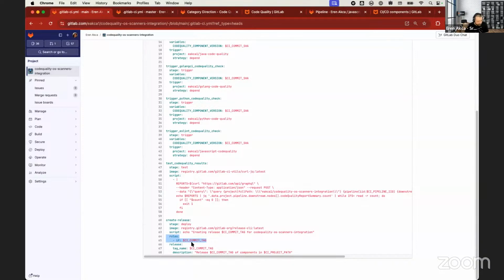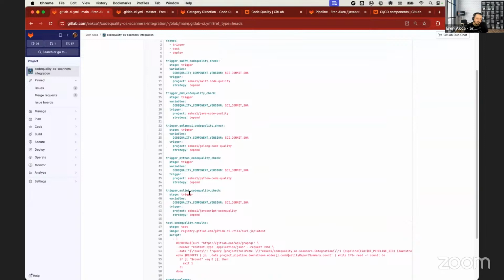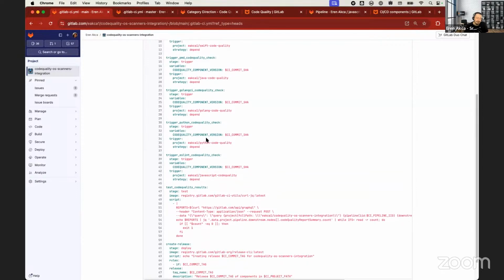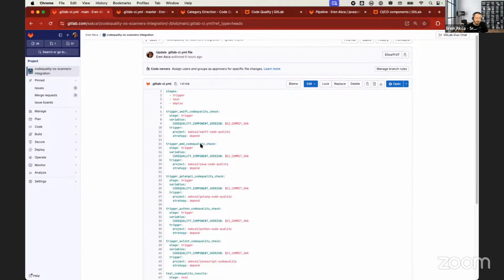So others can use it then with the commit tag you created. And the interesting thing is how to test CI/CD catalog components. In order to test them, you basically need to test the GitLab CI YAML against a project, ideally. So let me show you the idea of how I tried to implement this in this example.